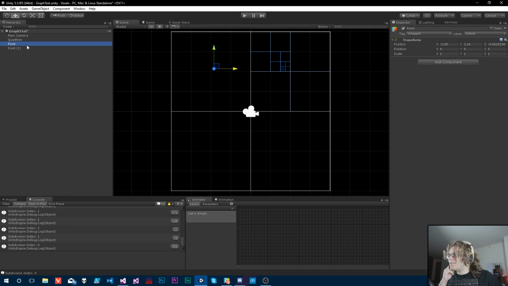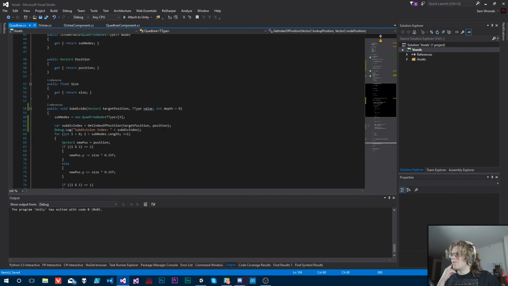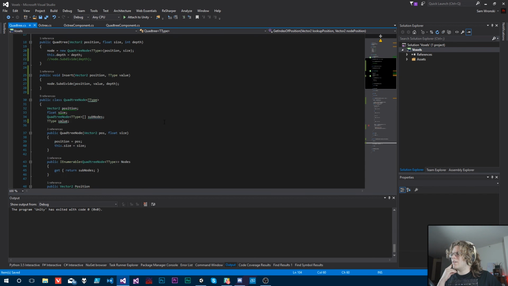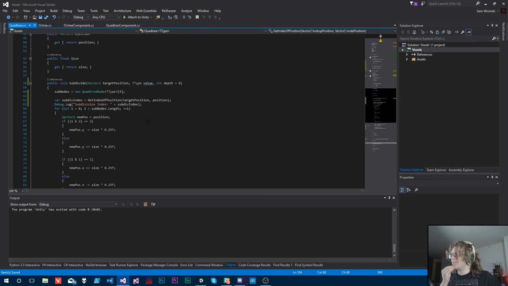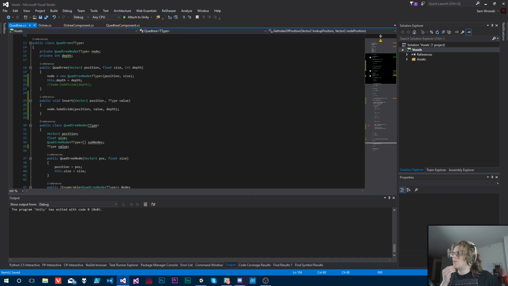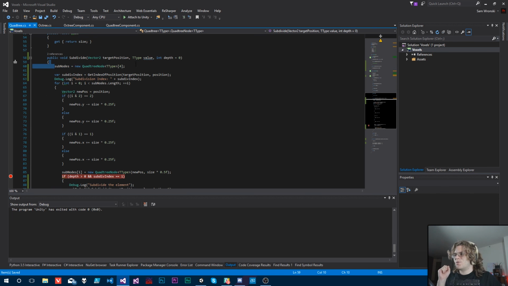But what this is doing is it's only drawing the second point, which is wrong. And why is it doing that? Oh, I get it. So we keep subdividing here, but our subdivide is actually a destructive operation, which means whatever was there before is now gone, and we're replacing it with this new version. So we need to fix that because we don't support multiple inserts, which is kind of the entire point.